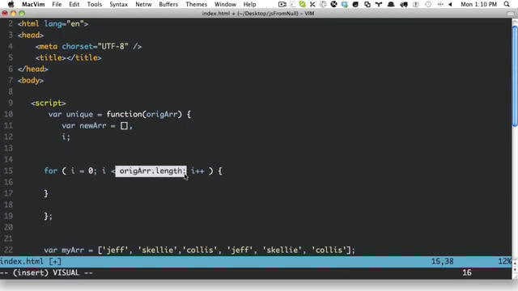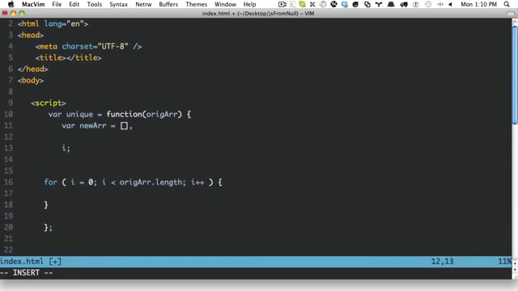Next, orig length. When we run this for statement, every time through the loop, we have to go and find the length value again. It's like doing the same task over and over. Wouldn't it be better if we could, quote unquote, cache that value? And we can. So we'll do it up here, and we'll say orig length is going to be equal to origArray.length. That way we don't have to do it over and over. And now we can say, as long as i is less than orig length. There we go, and that's a much cleaner method to do this.